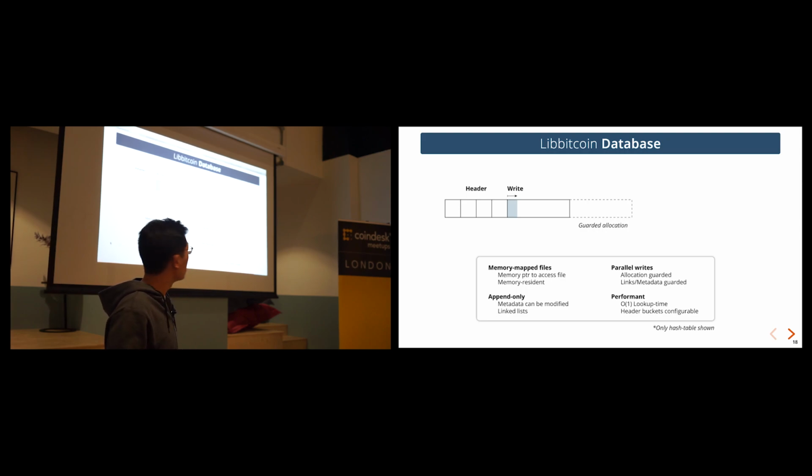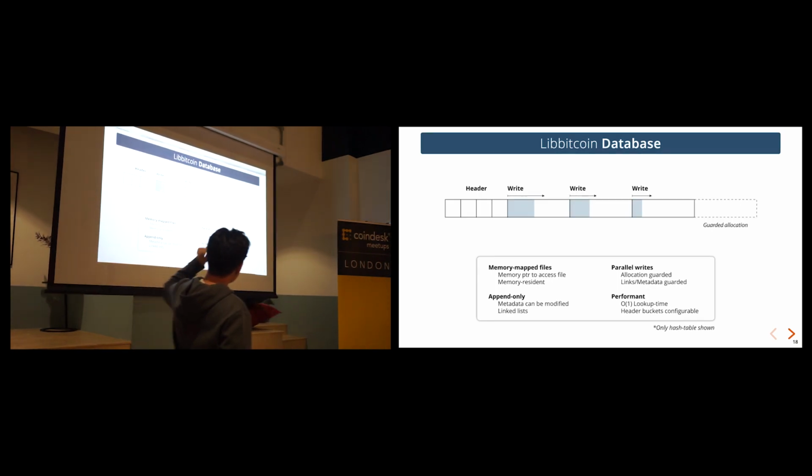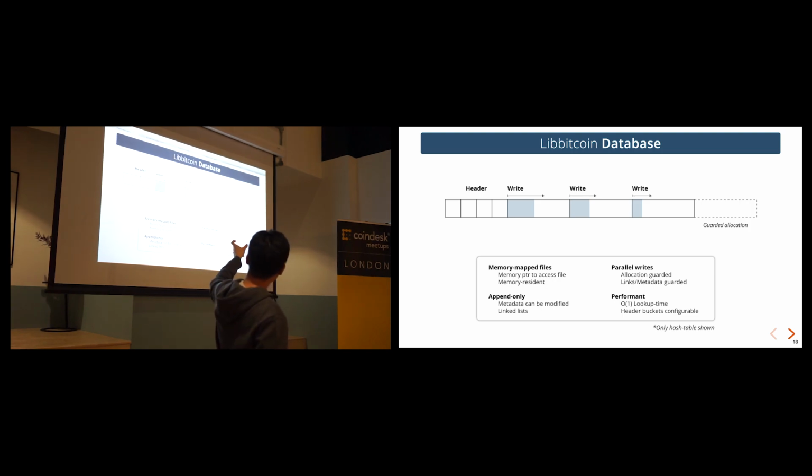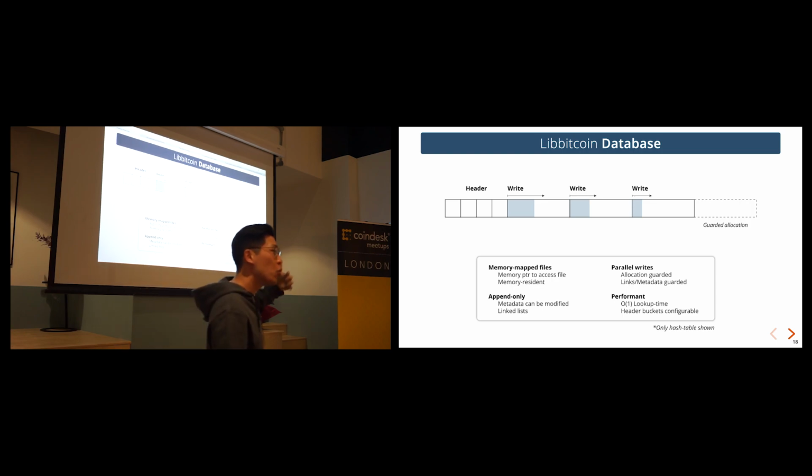It is append only, so every time you want to add data, you allocate more space, and you just append, and you never delete. So let's say you want to write. I've got an example here. Maybe we can do 2-3 steps. The allocation is obviously guarded, but once I've allocated this space, the thread can just start writing into the allocated space. It can't be read yet because there's no link. For example, in this case, we have a header for the hash table. Since it's not linked to the header, there's no way another thread could read it yet, so I can just write in parallel.